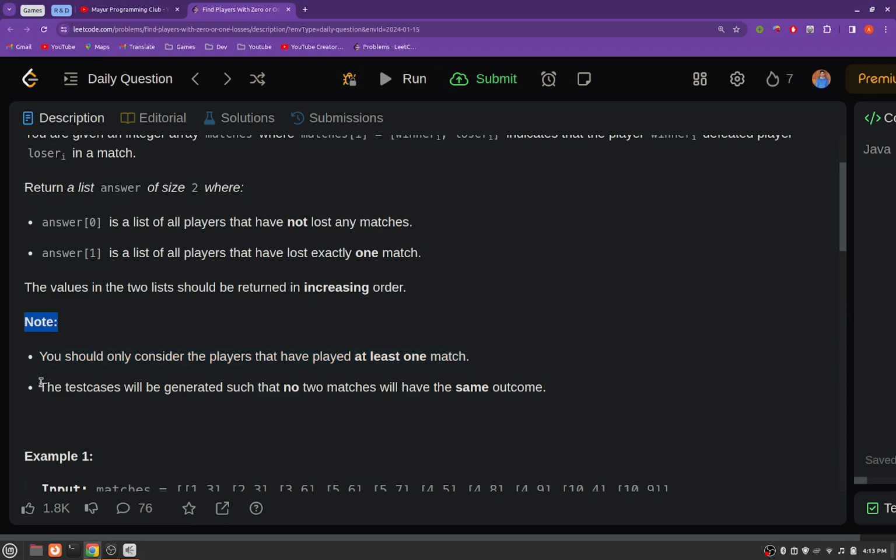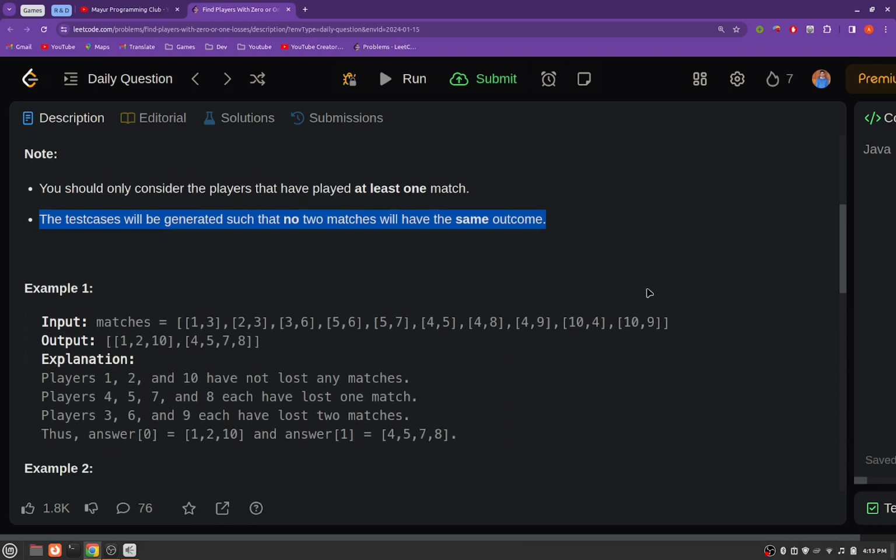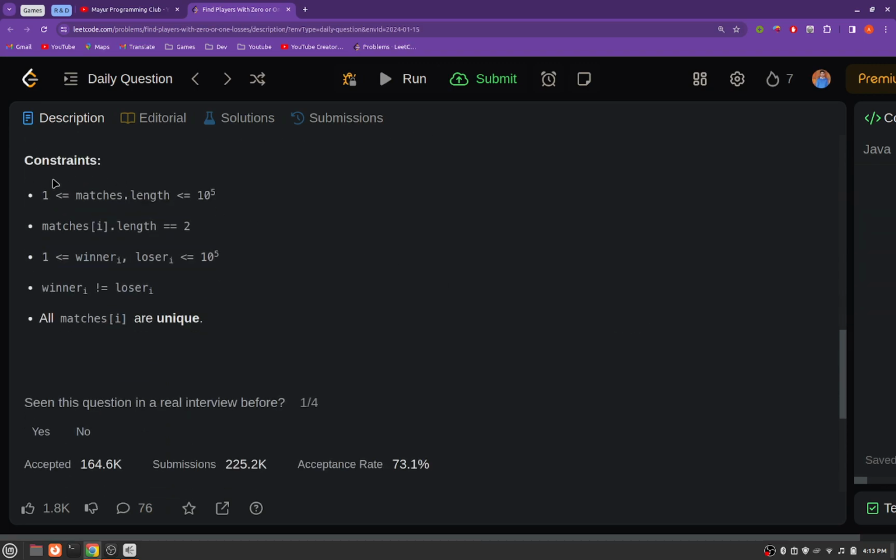This is a note. Test cases will be generated such that no two matches will have the same outcome. And let's see the constraints also. The length of the matches array will be of the order of 10 raised to power 5, and each match will have two entries, the winner player and the loser player, with values ranging from 1 to 10 raised to power 5.